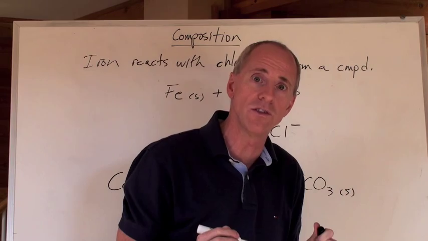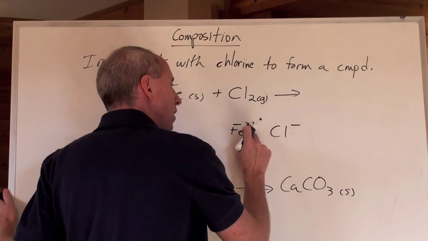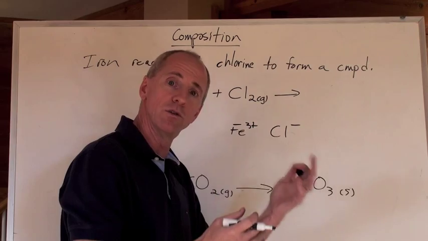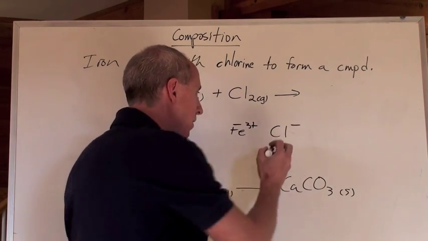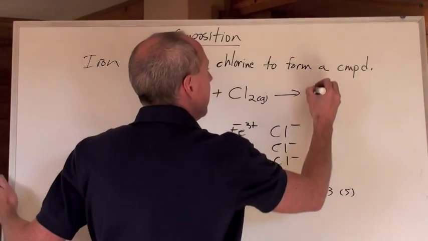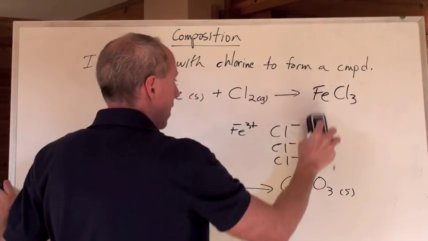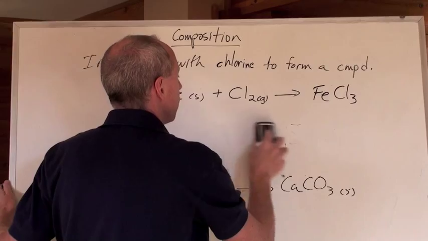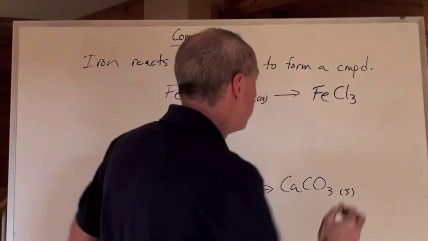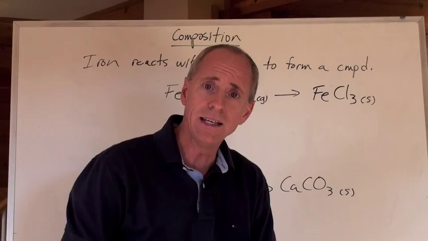So it's Fe with a 3-positive coming together with Cl, not Cl2, because when chlorine reacts with the iron, now we lose that diatomic thing, and we just go to the table, take one of the elements, and then find its charge. So Cl is a negative 1, because it's in group 17. Those are all negative 1s. So how many of these do you need to accept an electron, and how many of these do you need to lose electrons? One Fe 3-positive is going to lose 3 electrons, and this is going to gain 1, and this is now going to gain 2, and this is going to gain 3, and now we've got, what's that formula? It's Fe, 1 Fe, for every 3 Cls, and that is the formula FeCl3. Hey, now, all ionic compounds are what at room temperature? They are solid. And so, that is the reaction.